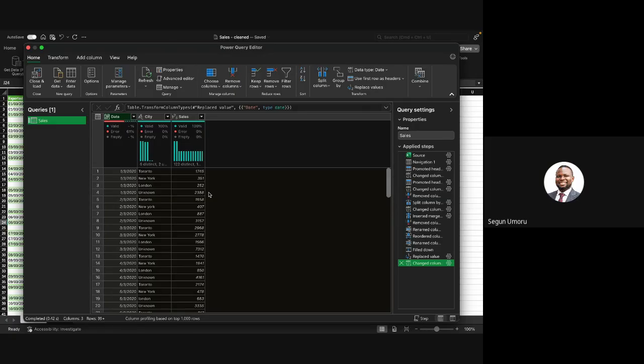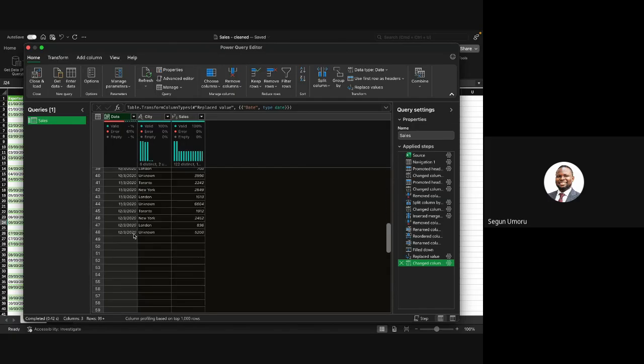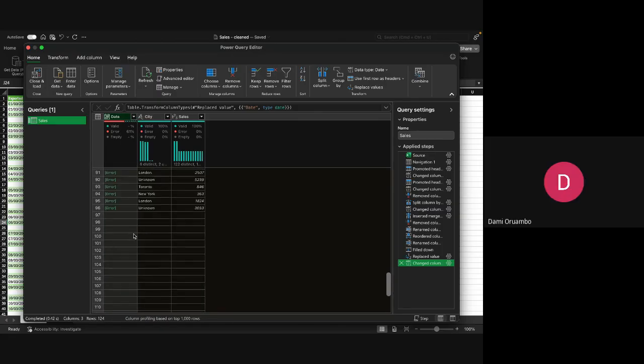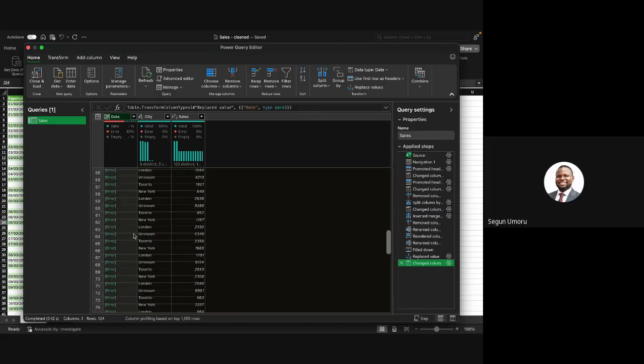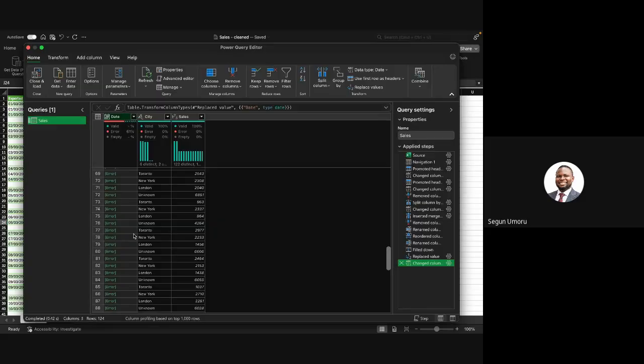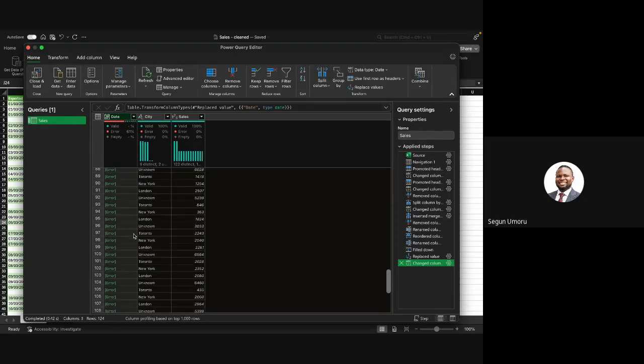Yes. Good. Now if you scroll down, you will see error, error, error. What does that mean? It means that 61% of this data is having error because of the transformation you did. Do you understand?